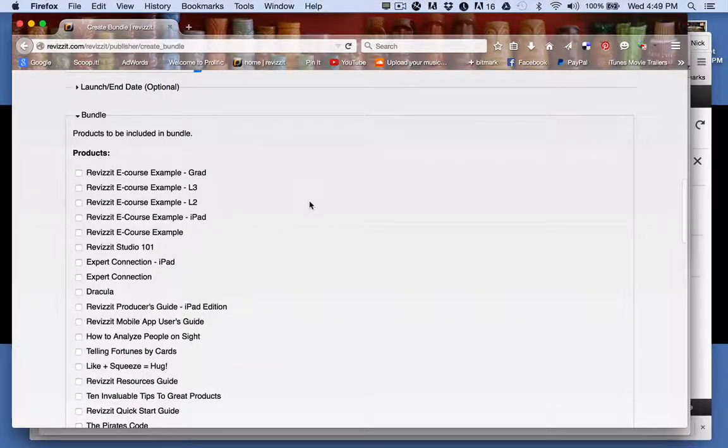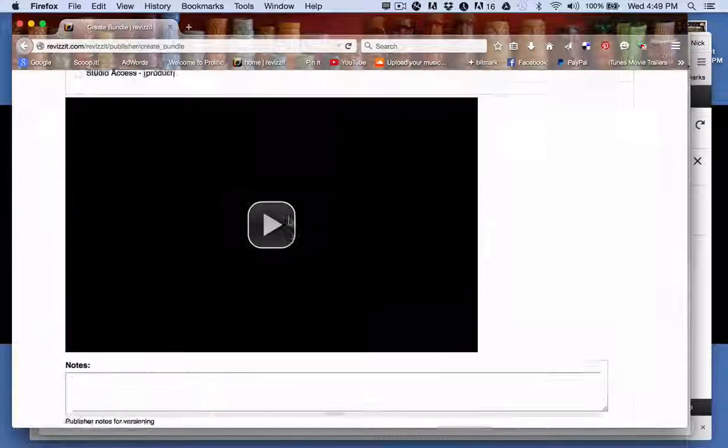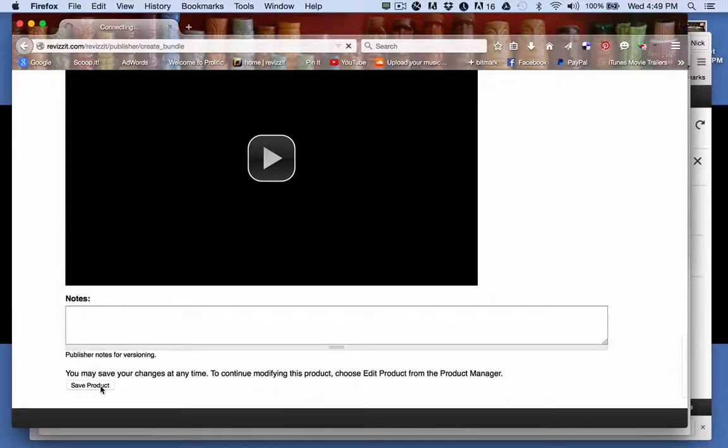So coming down here, the only thing I want to package up, now this is important, you have a lot of things here. Do not package up any of your modules, because if you do, you'll unlock them as soon as they buy it. They won't take any quizzes. You only want to put in the Mac and PC and the iPad. That's all you want. That's basically lesson 1. Those are the 2 lesson 1s. Okay, so none of the other ones. That's important. Come down here to the bottom, hit Save Product.